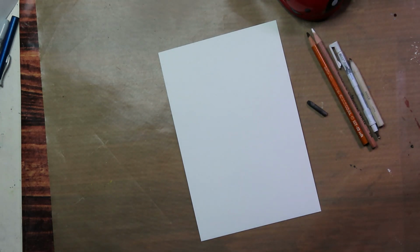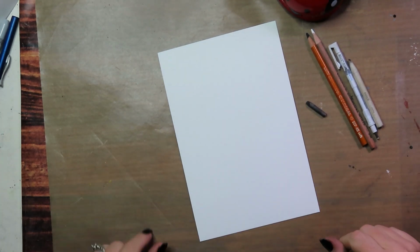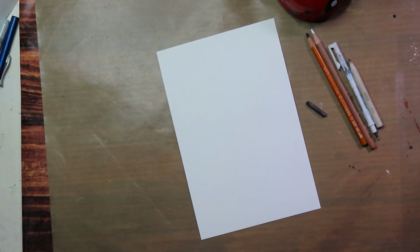And I'm excited about this one because I got a little butterfly excited feeling in my belly, which tells me it's about time. It's supposed to happen. I'm gonna show you guys, and it's gonna be pretty quick, but I want you to keep practicing it over and over again. You could do a bunch of different faces, big and small. It's up to you, but I'm gonna keep it small.